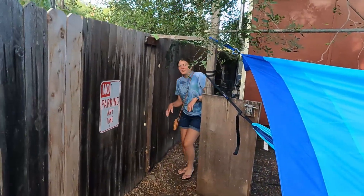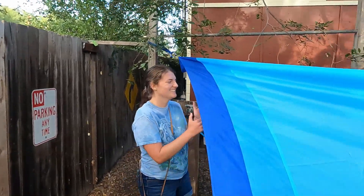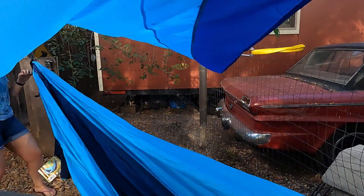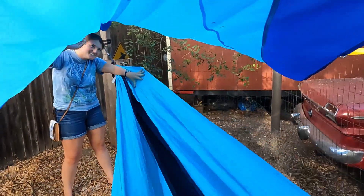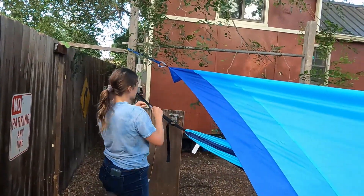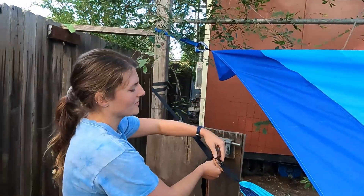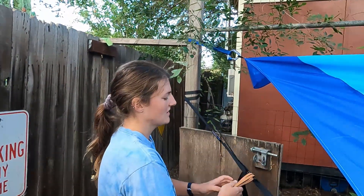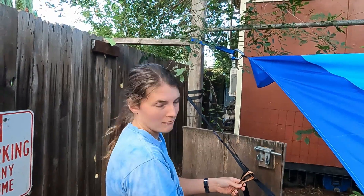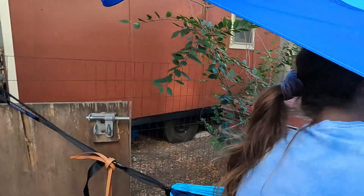Danielle: I don't think I've been to this part of your yard. Calvin: Well, welcome to this part of the yard. We shall call it this land. Feel free to hop inside. Danielle: I see what you're going for here. Now I guess the one question I have is that this is great as far as rain protection, albeit as long as it's not rain and wind at the same time. But what about bugs? Calvin: Hop inside and I'll explain my bug ideas.